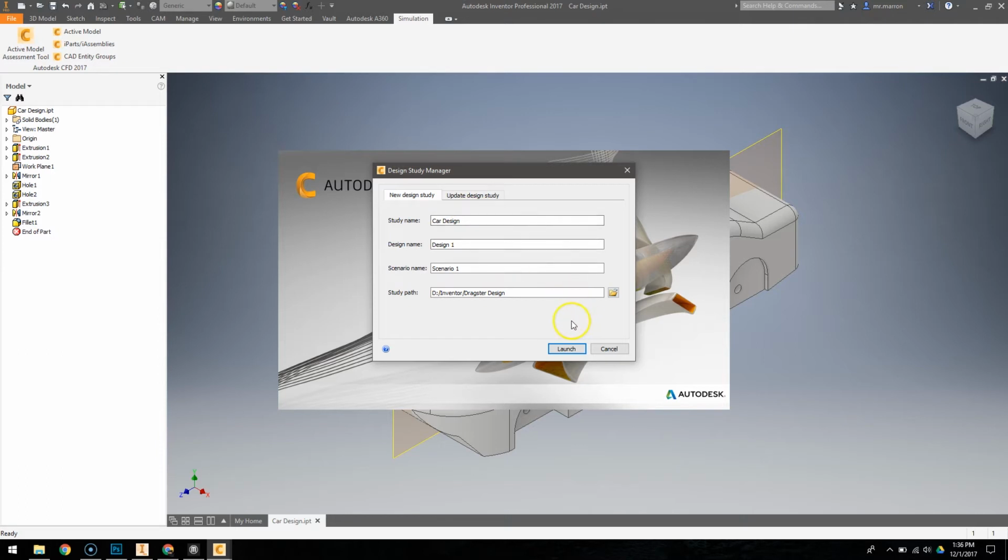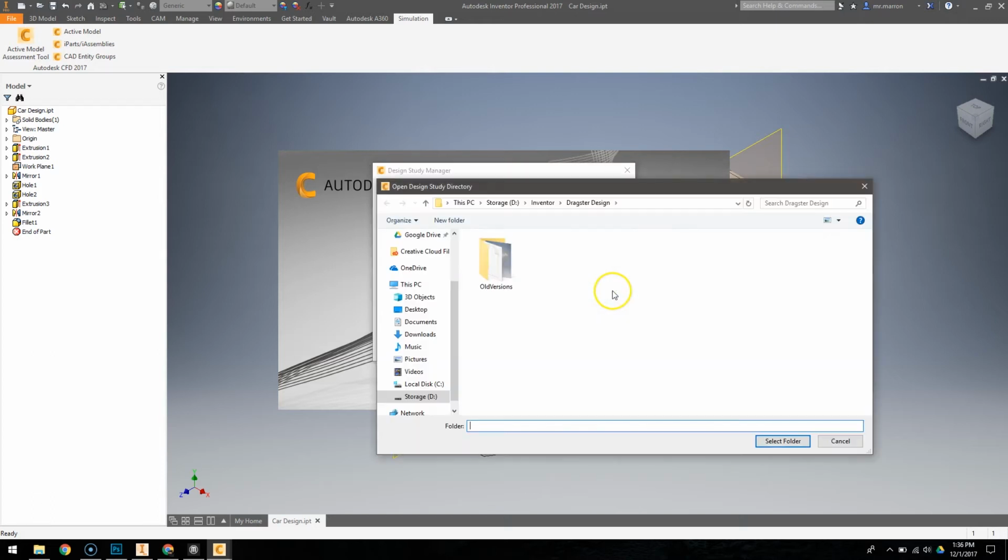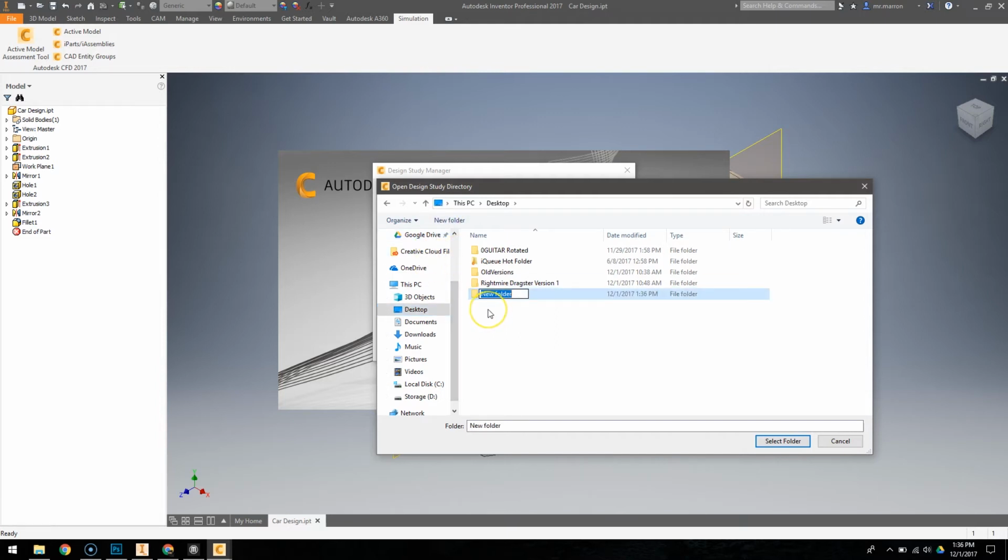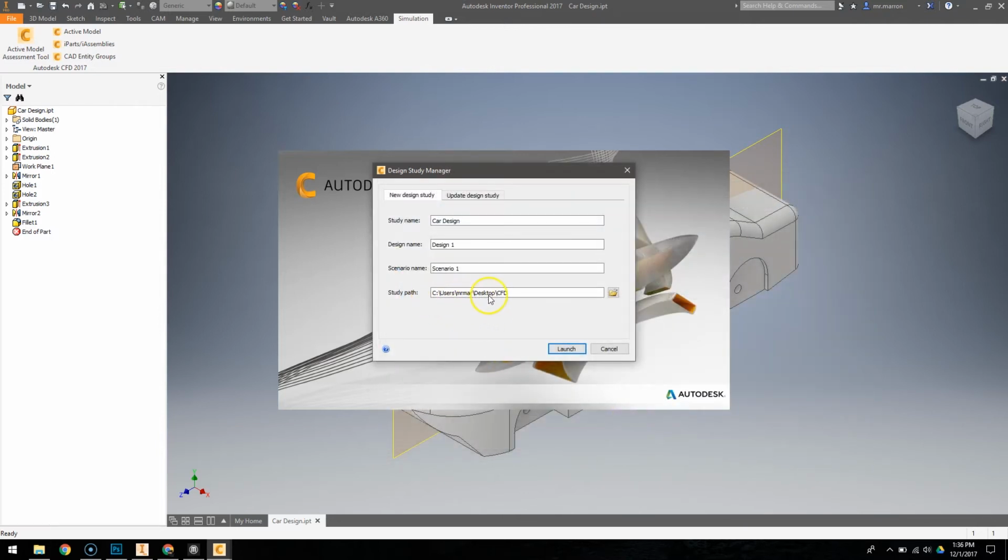It's going to be design number 1, and just make sure that the study path is on the actual physical computer. So we're going to go browse, stick it on the desktop, and make a folder there for just CFD and use that one. Just make sure that it goes to your desktop into a CFD folder and hit launch.